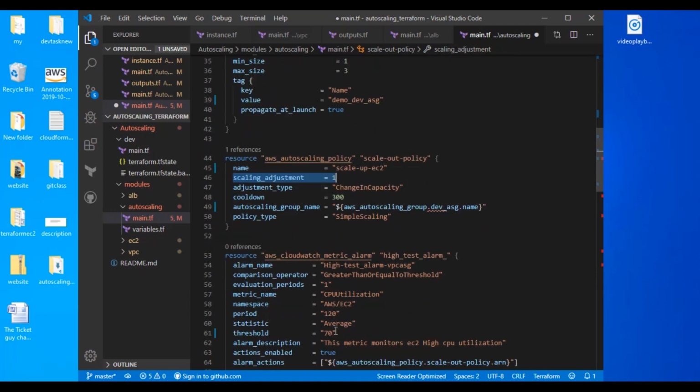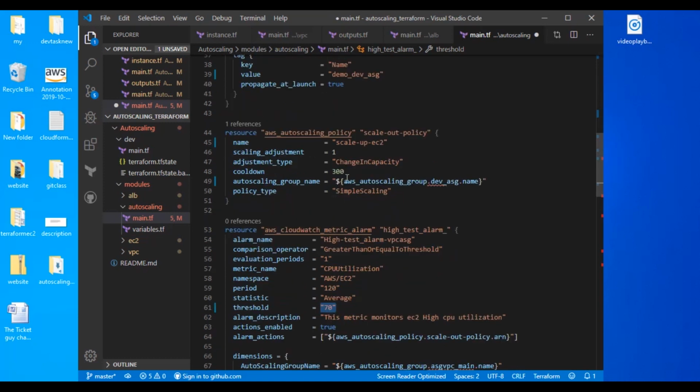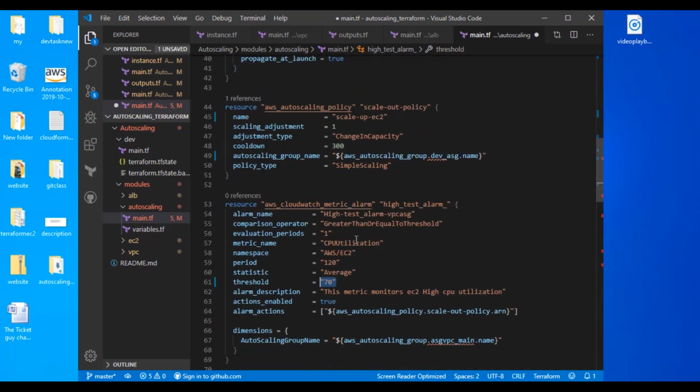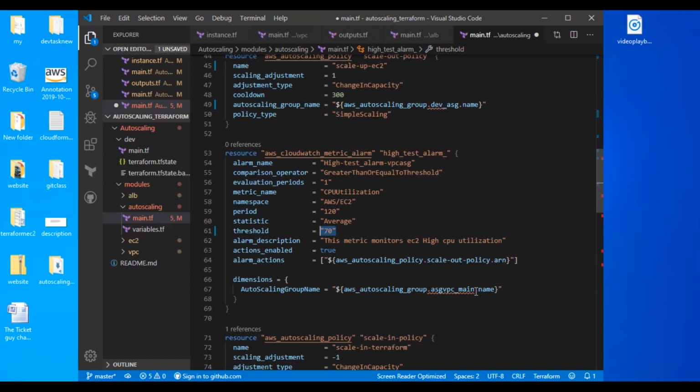When the traffic load is more than 70% of CPU utilization, greater than or equal to the threshold, automatically the autoscaling will provision a new instance to this autoscaling group. And I have to change the name here as well, dev ASG.